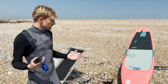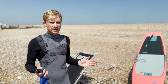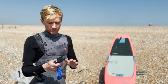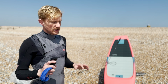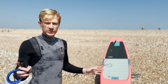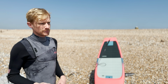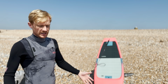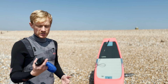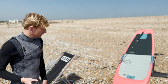And then the other thing is obviously you've got a propeller, you've got a lot of power in your hands, and you've got metal props in the water, which is a safety aspect. With the controller, it does disconnect when you crash and fall in the water. It loses connection with the motor, but if you get a bit trigger happy or a bit excited because it's your first go, the main thing is that you just don't touch the trigger until you're fully on the board. You don't want to be grabbing this as you're climbing on the board, because if your leg is under the board, it's quite unlikely, but there is a chance that you might have your leg in the wrong place as you spin up the motor. Just take your time with it. That's what I would advise.